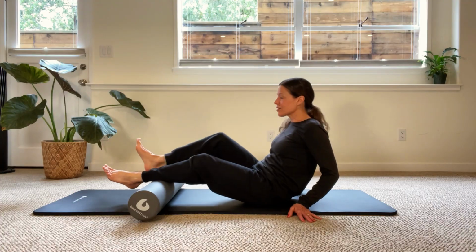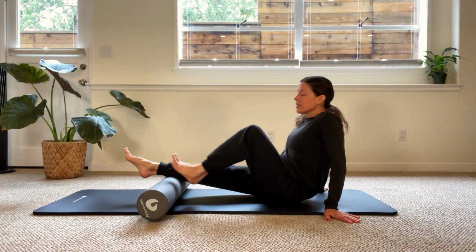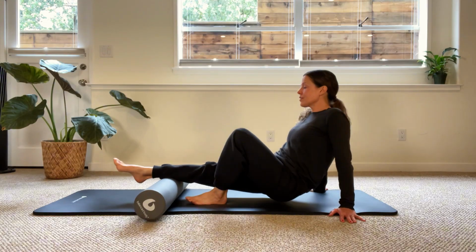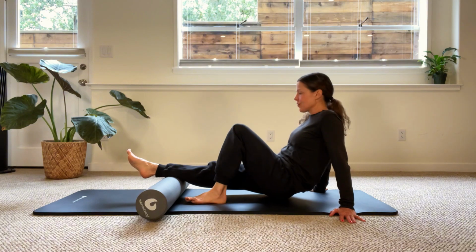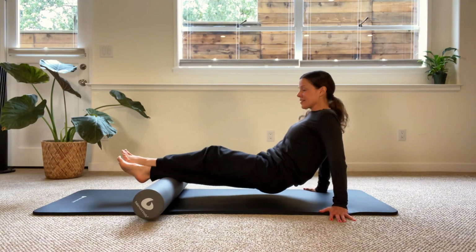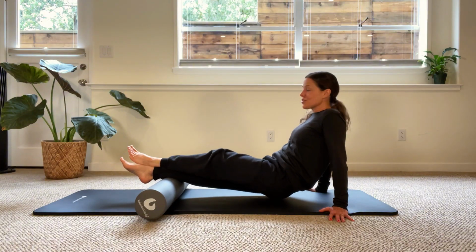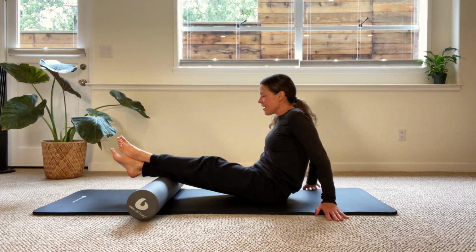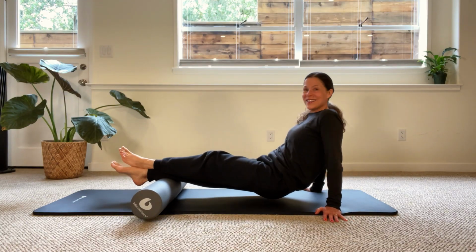Okay, we'll switch legs. So we'll take our right leg on. Let's start by the ankle. Left leg will be bent, lift up and start rolling side to side with the right leg pressing down into the foam roller. If you need more pressure, cross that left leg over and side to side roll. This is a great way to target each section of your calf and just find out a little information about your calves, where they might be tight.